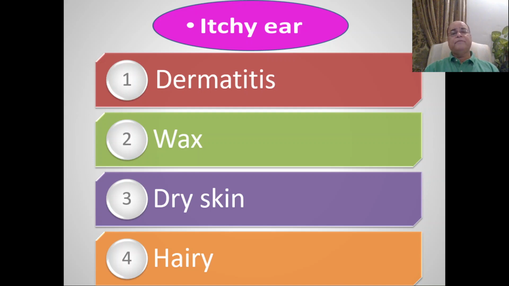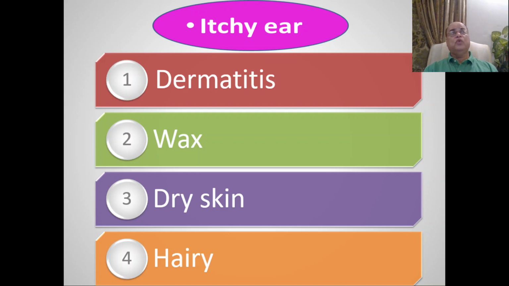But in addition to that, this itchy ear may be due to dermatitis, that is a skin infection. As I told you, skin dermatitis can be anywhere in the body, or it may be part of a generalized dermatitis which can affect the external auditory canal as well. And if some wax is there, dry wax especially, that may also cause itching, though wax will be brownish or light brown in color, and it causes blockage more as compared to itching, or pain more as compared to itching. But still, some itchy ear may be complained of by those patients who are having wax.